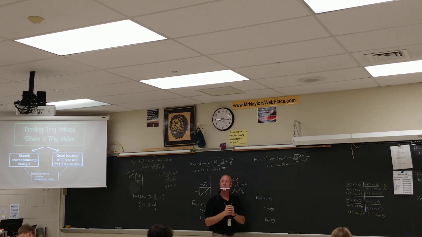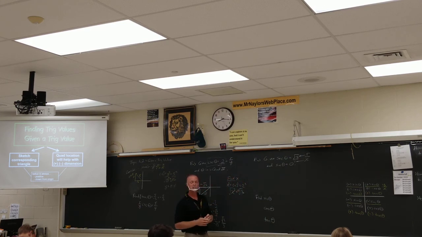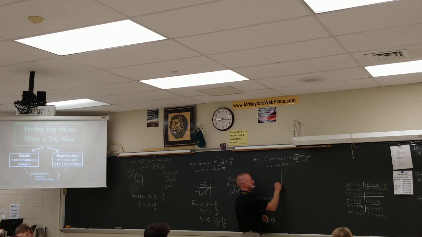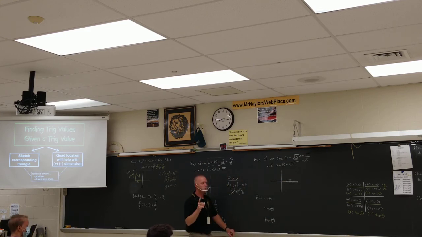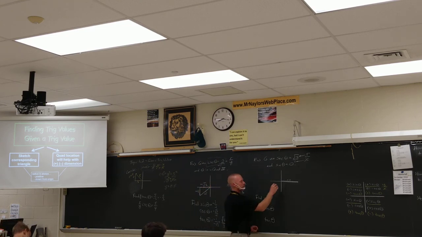Okay, now listen, this is the good stuff. This is exactly what you should be thinking. Now, you say they're both positive. So to help you out here, you're right. X is positive. If X is positive, you're over here. Now, again, why are we over here? Because that's where positive X is. R is always positive. So could we have this triangle?